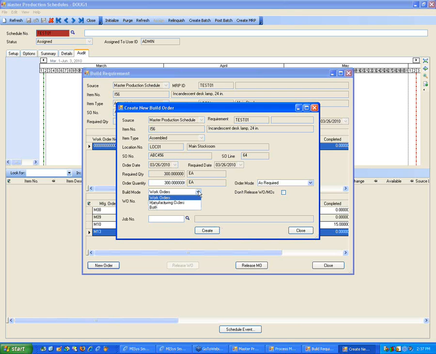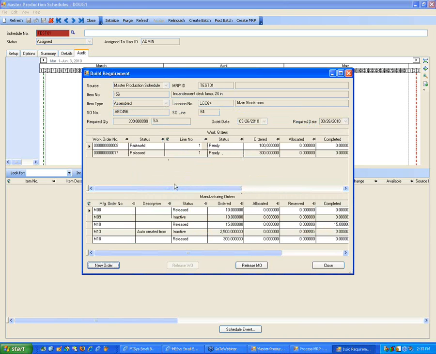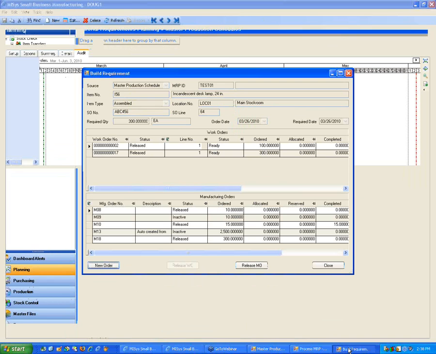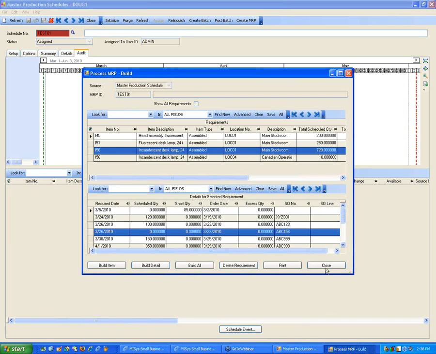Okay. The other thing to note, you have 3 different options. You can use a build mode of work order, manufacturing order, or both. If you choose both, and we all looked at the linking before, what will happen is it will create an MO and a work order based on these seeds. It'll link them up for you, building this quantity of this item, and since we pegged it to a sales order, it's going to link to the sales order. Okay, and that's right here. So we click Create. Okay, it's created it. Let's go and look at it. Go under Production. Well, we got to close up some of these forms here real quick.